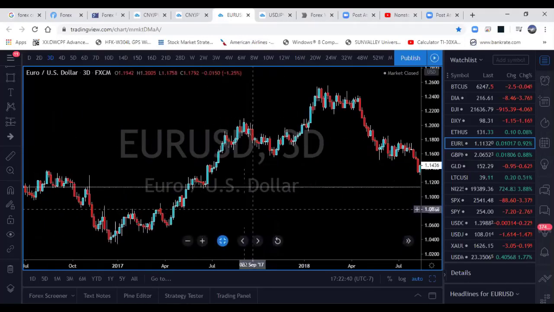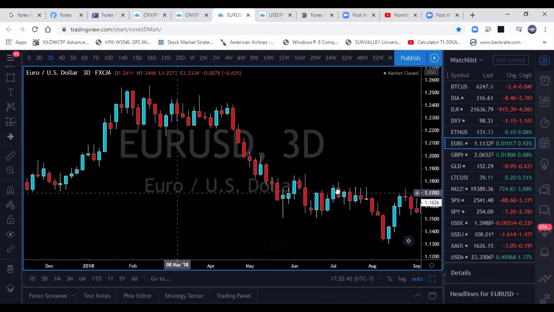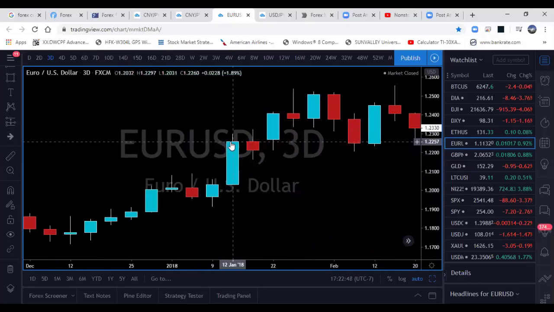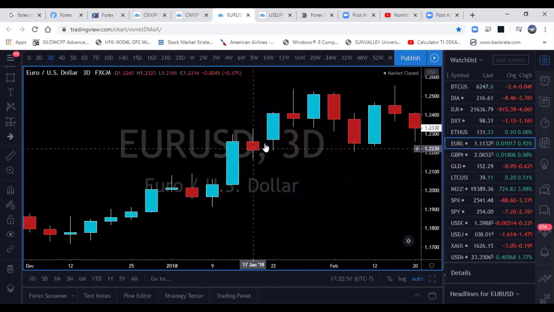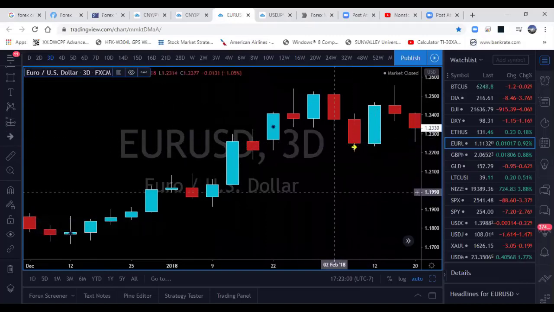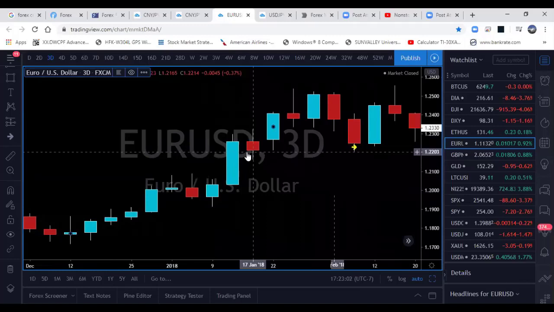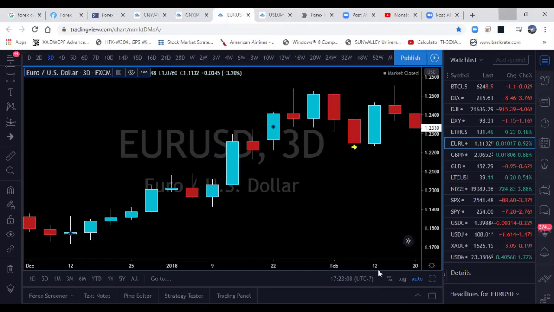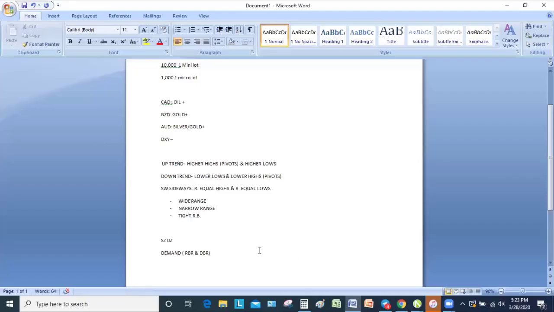Okay. Let's see. We got one right here. So we have this rally leg in, we have this basing candle, and we have this rally, this leg out, right? So the retracement from that, we expected this to come into the level and bounce out. Is this a continuation pattern or a reversal pattern? Continuation. Okay. Why? Because it continues the upward movement. Yes. And you find a lot of those in a trending market.